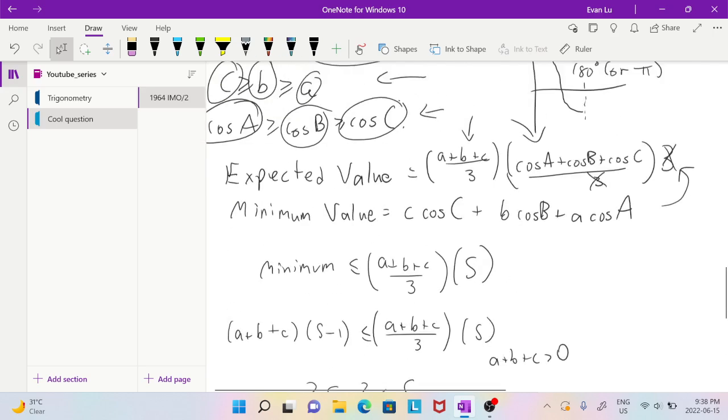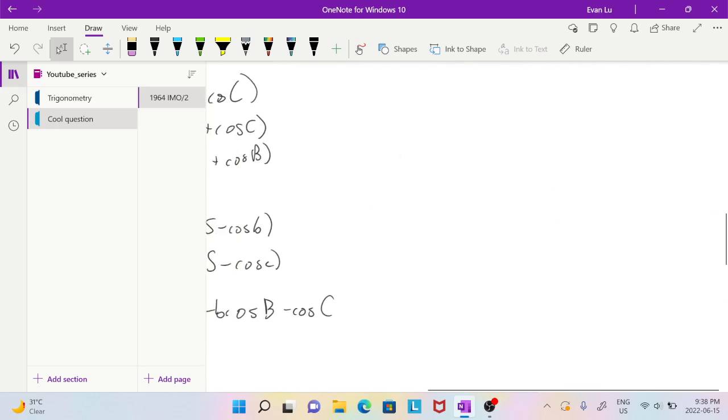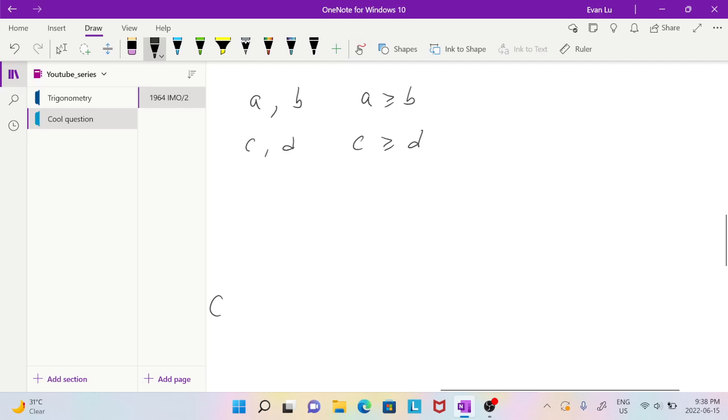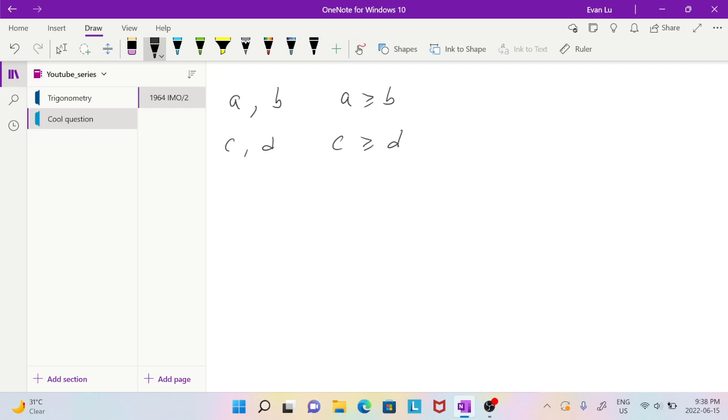So to do this, I'll actually just go to the side because it's kind of like a side note. Okay, so let's just take two numbers first in each set. So let's say we have a, b, c, d, and say a is greater than or equal to b, and c is greater than or equal to d. Okay, so what I want to show is that there's really only two ways to match up the numbers here, right? AC and BD, and the other one is AD and BC. So I want to figure out which one is bigger out of the two.